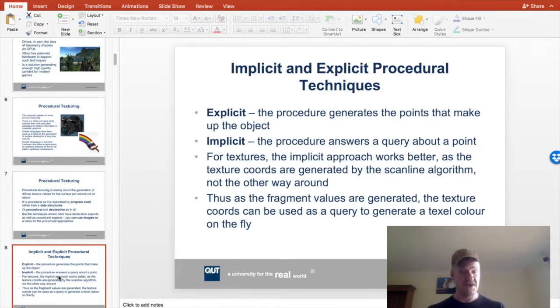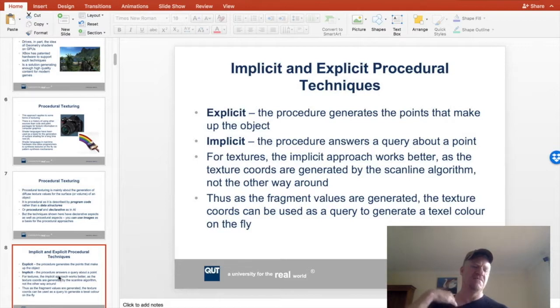So you write a script, points come out of the script and build the thing. Implicit works the other way. The implicit function answers a query about a point in space and returns a value, a color or something like that. So for textures, the implicit approach works better.